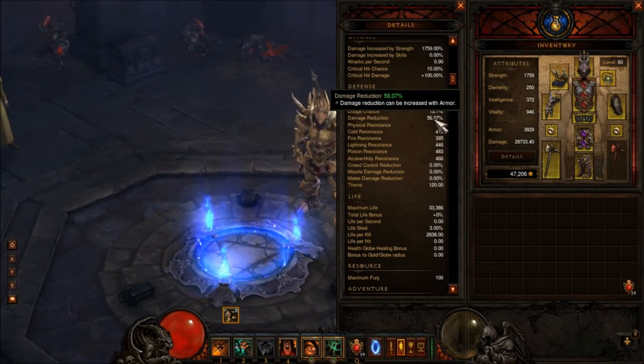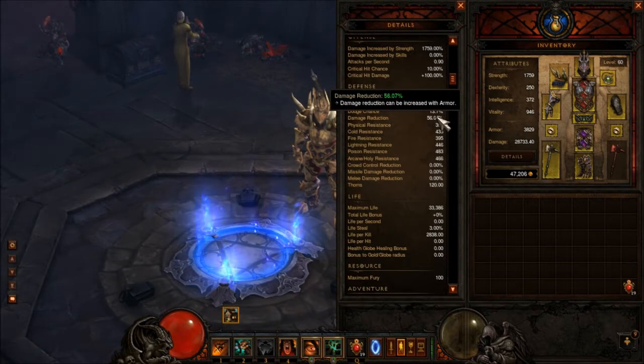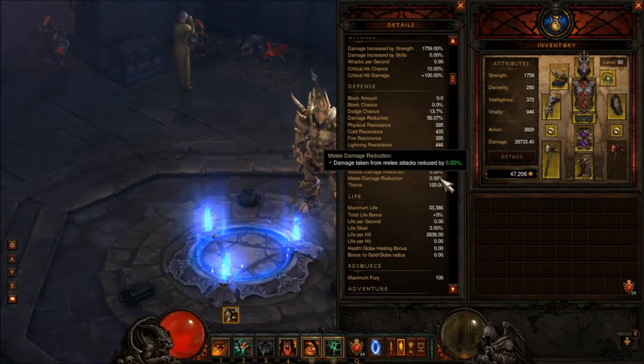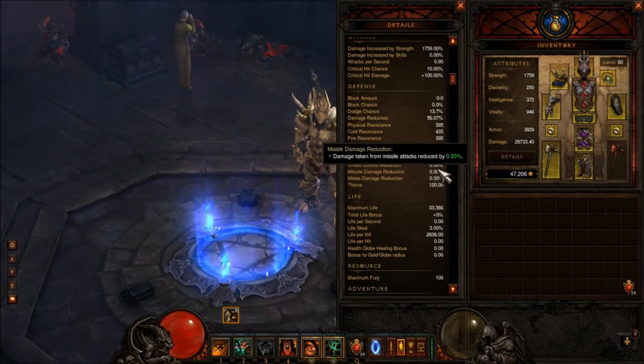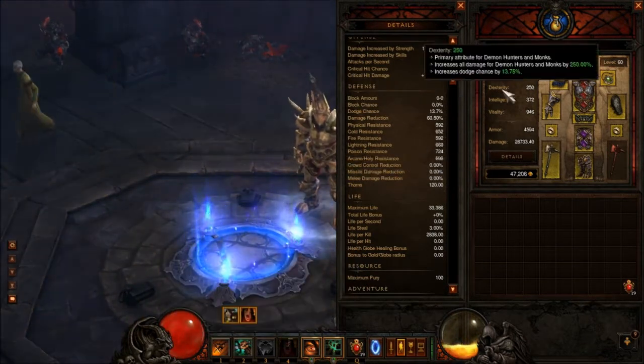If it did do something, if it covered overall damage reduction, then why is there a 0 for melee damage reduction? Why is there a 0 for missile damage reduction? Because if this covered overall damage reduction for everything, this should be at 56.07%, oh, that was because of my buff.